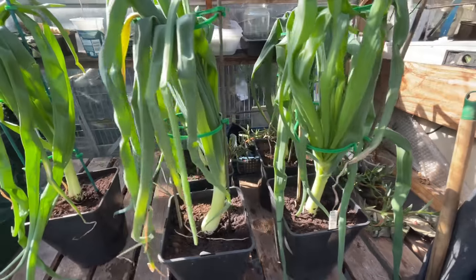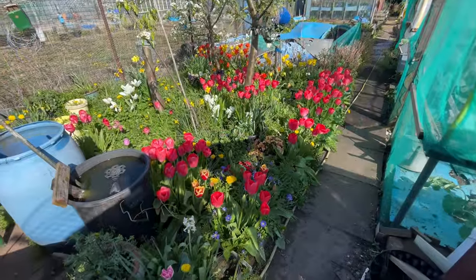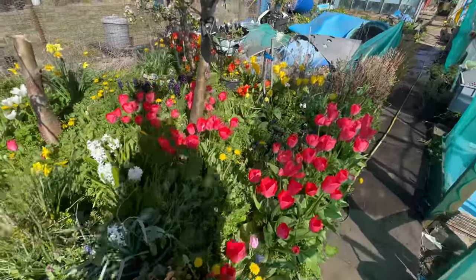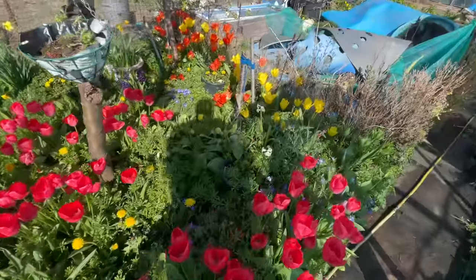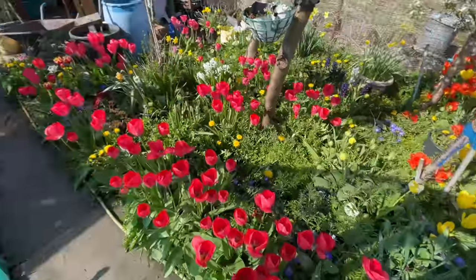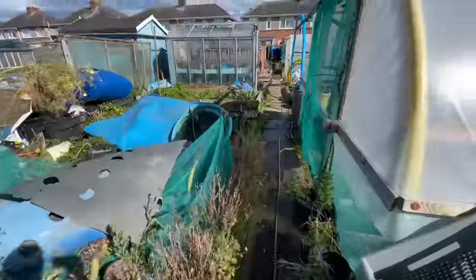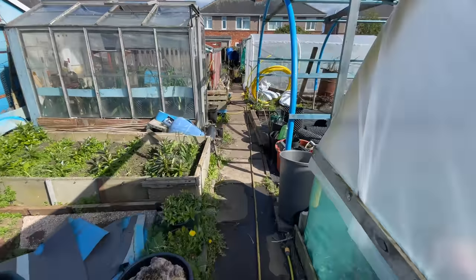So I've got these ones, and I've also got, sorry, I can't not show you as I'm walking past. This lovely sunny day today. Smells divine, looks divine. I'll show you every time that I come down. It's absolutely fantastic in here. Anyways, let's quickly get back down here to what I was doing before.